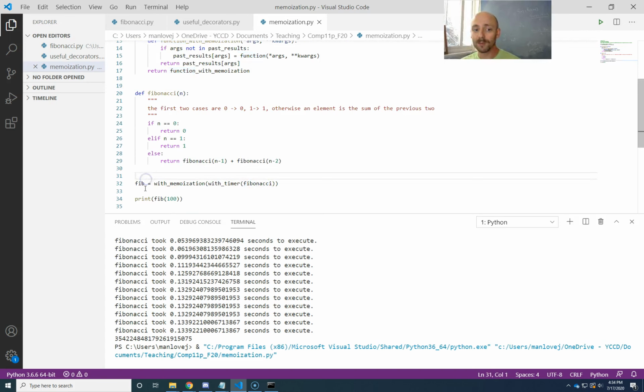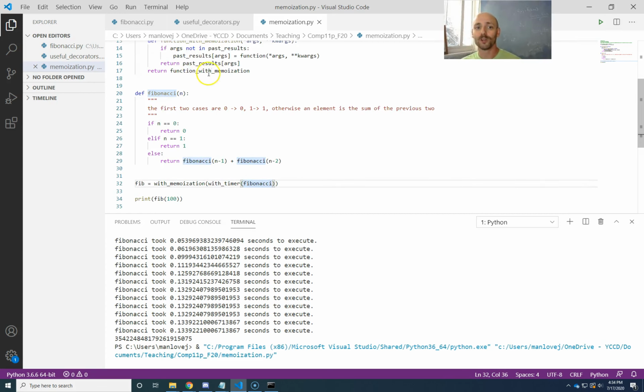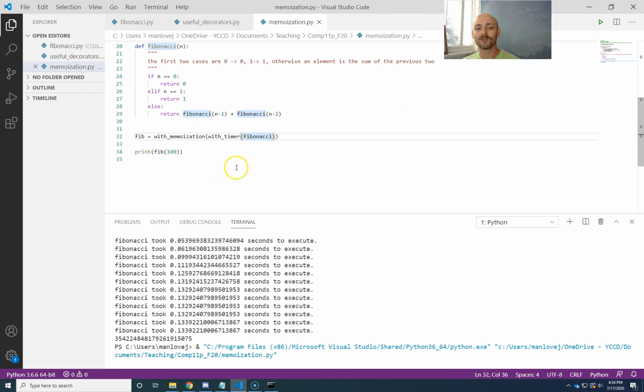So fib is a memoized version, right? It's got a memory. Fibonacci's dumb. It doesn't have a memory. So when you memoize just the outside, the interior calls don't have any memory. And so they take forever still, right? Because in the end, this is going to record one thing in its memory. It remembers that fib of 100 is this number whenever it gets it. It'll take hours. But in the process, it had to calculate Fibonacci of 99. But it didn't remember that.